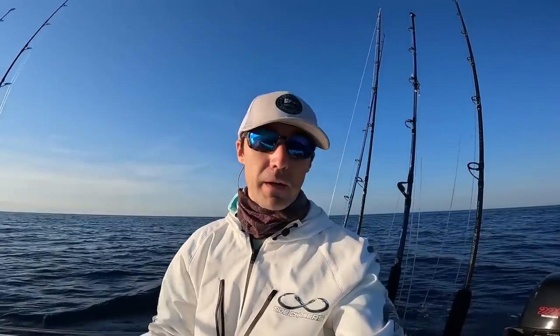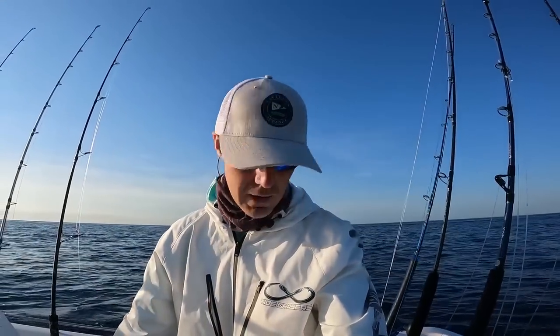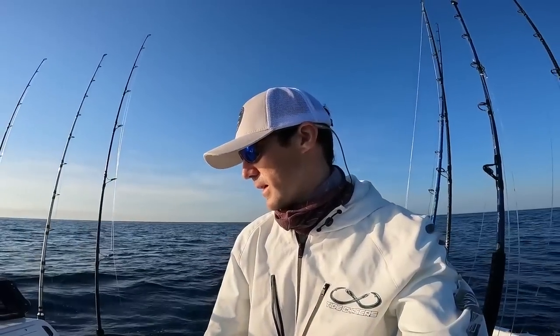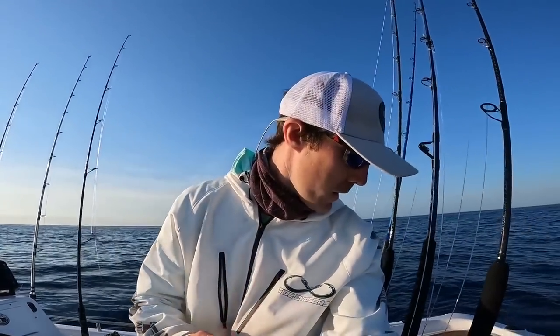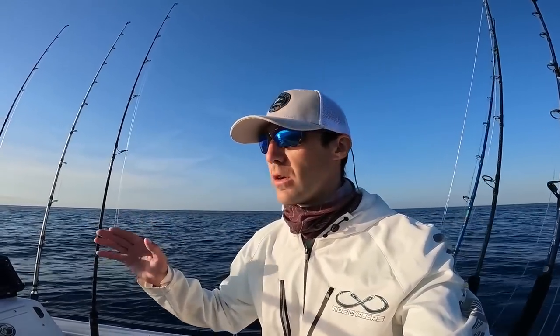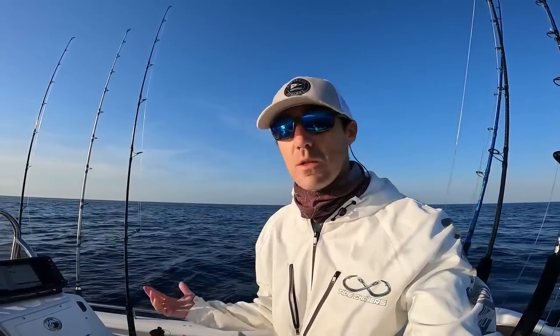This morning they were alive, but we'll see how they react to the higher salinity of water out here in the ocean, because I caught them in the river. I'm just gonna give the bait some more salty ocean water, and then we're gonna get going, send some lines out. I'll probably put like a 4-rod spread out, and we'll see what's around and hungry. So let's get to it.